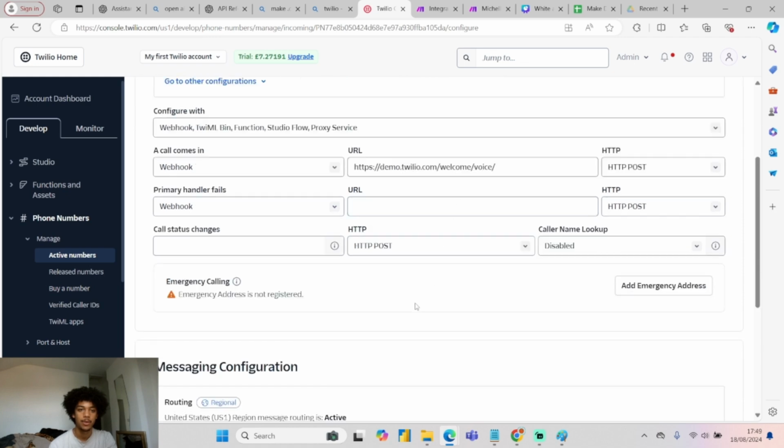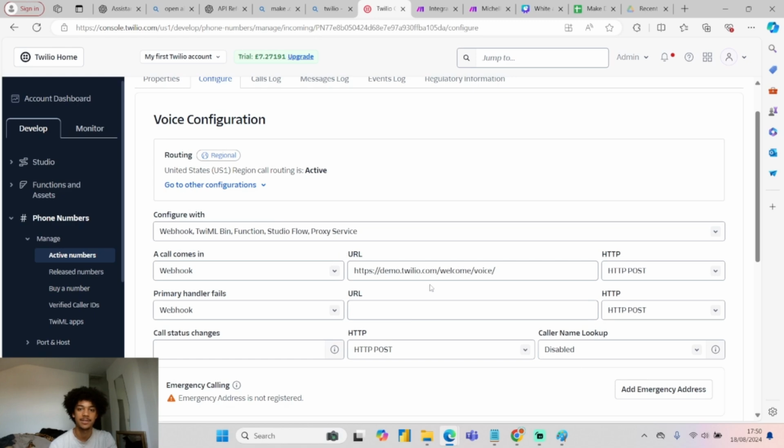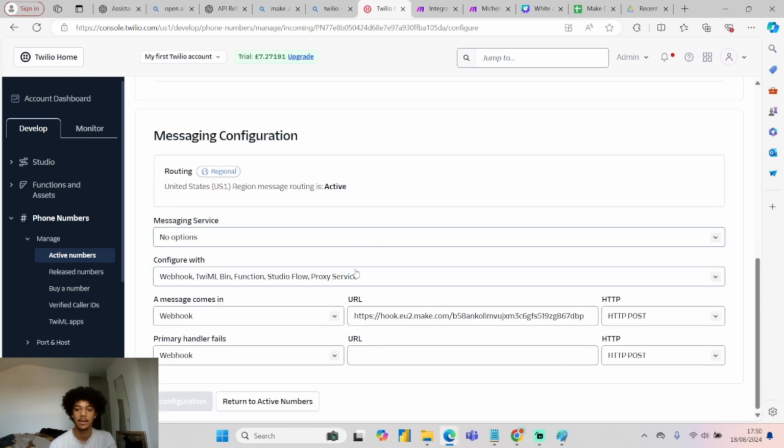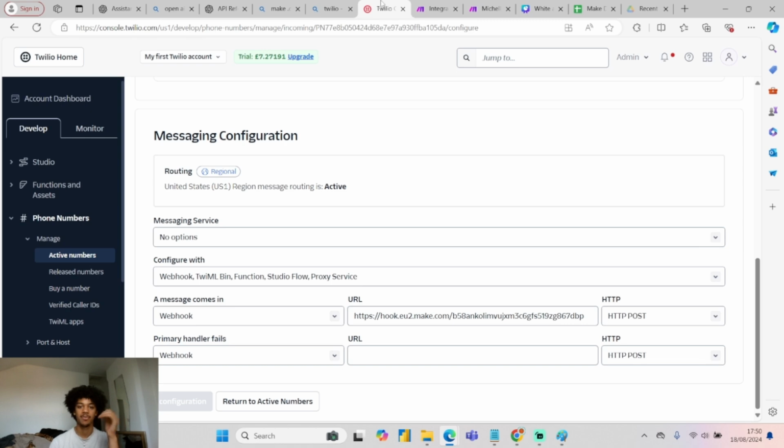Cool. So once we're in this section, I want you to get to this section, right? Like I say, we're making this thing to watch out for this number. So when a new message status event happens, so when we receive a text message, we're going to do something. That's what we're setting up right now.